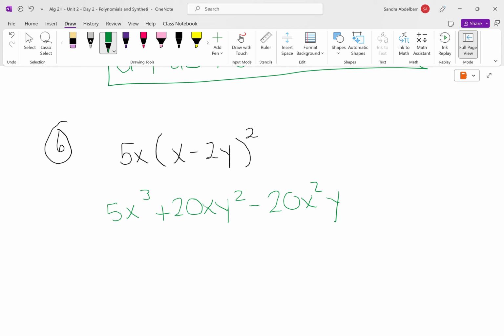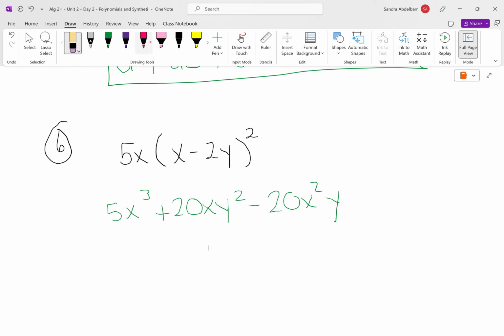What if I told you this was wrong? Then would there be different answers? Oh, now there's a different answer? I got 5x cubed plus 20x squared y minus 20x squared y. Not y squared, x squared. Oh, x squared y? Yeah. And then another 20x squared y? No, one's plus. So yeah, that's fine. It's the same? Yeah. Okay.